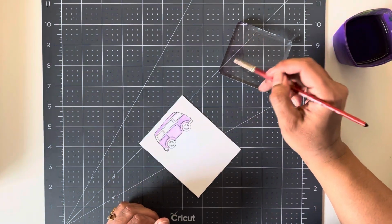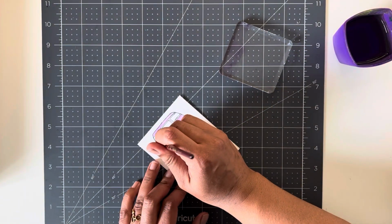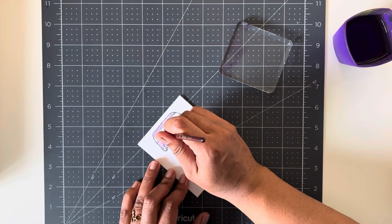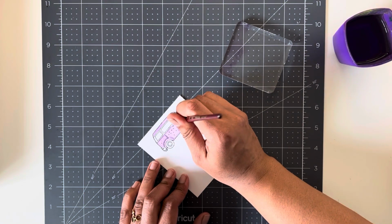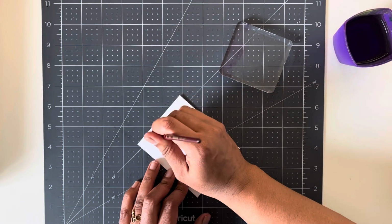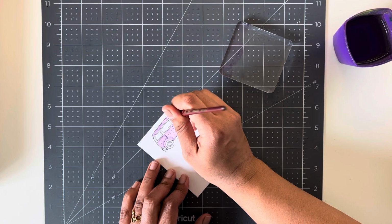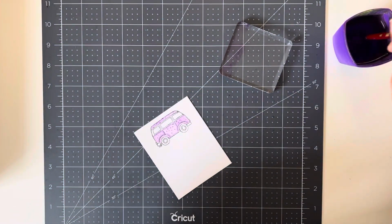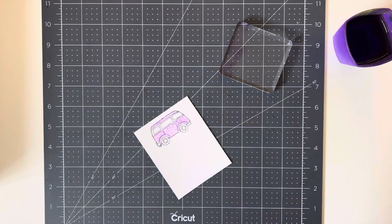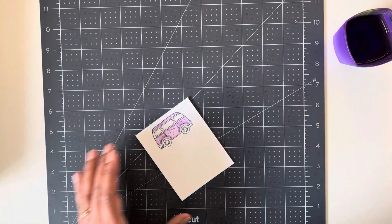And then I'm going to pick up just some pigment and I'm going to make some fun dots on the car, just to give it some texture. Okay, so there is my bus. I'm just going to rinse off my brush completely and put it off to the side to dry. Get rid of this because you don't want anything else to turn purple.